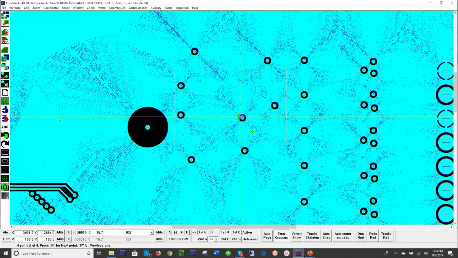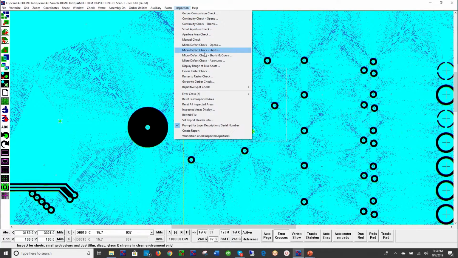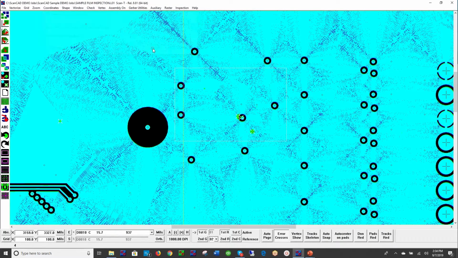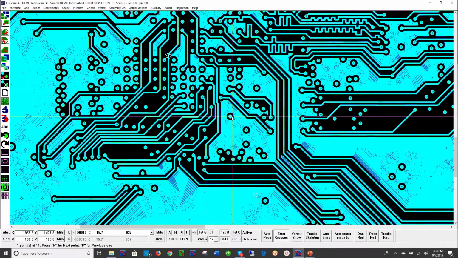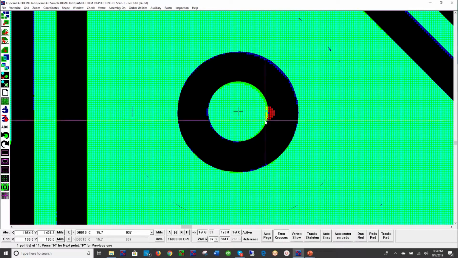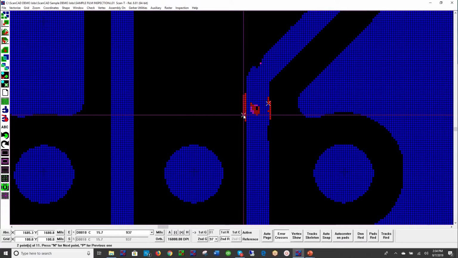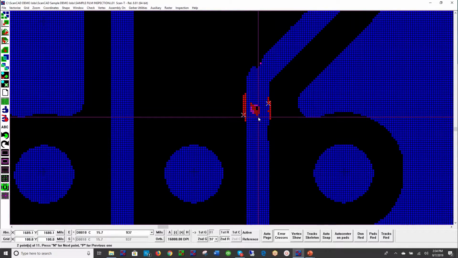Now, those are the errors that are 2 mil or larger. Now, let us use the capability you saw a second ago, this micro defect check, where we're going to look for 2 mils or smaller, 50 micron or smaller, in that same window. Perform the inspection. We have 11 errors. If I high zoom, we can turn off the CAD data now, and we have a small protrusion. Here we have a pinhole.